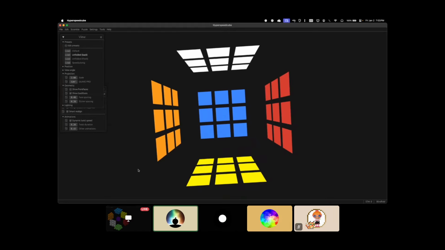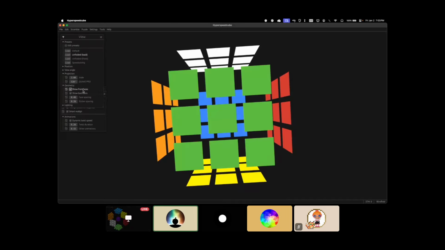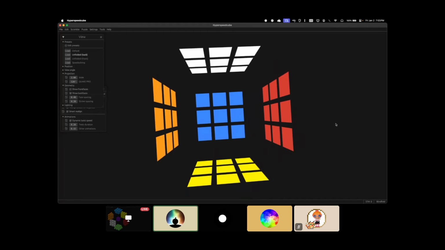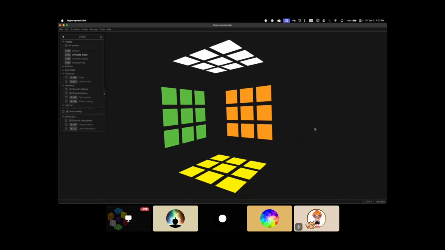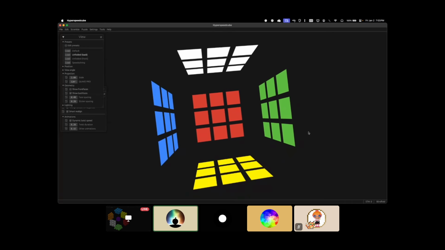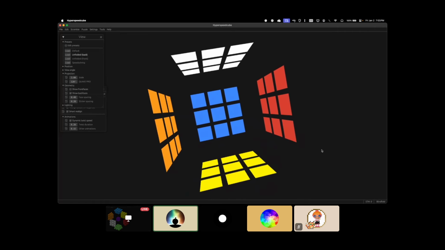So what we have here is there's six faces, but we only see five of them because the sixth face would be covering up everything if we showed it. When you do turns, if you do a full puzzle rotation, these two faces spin in place and everything else rotates around.